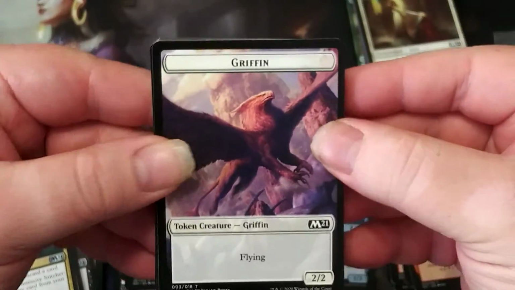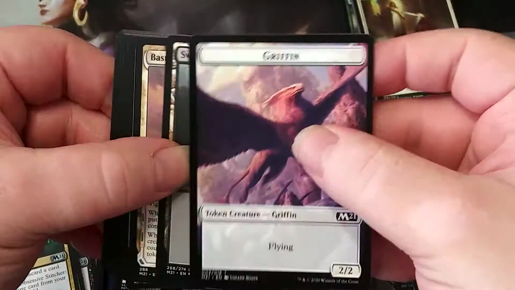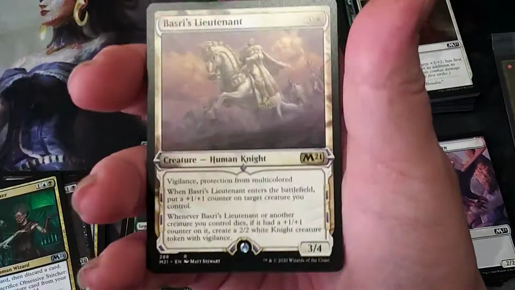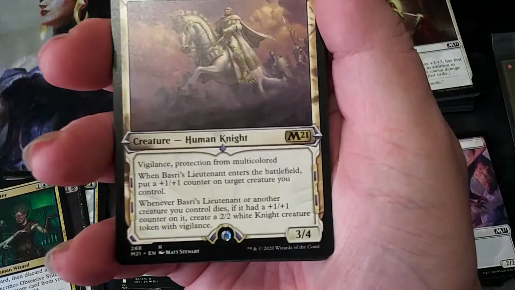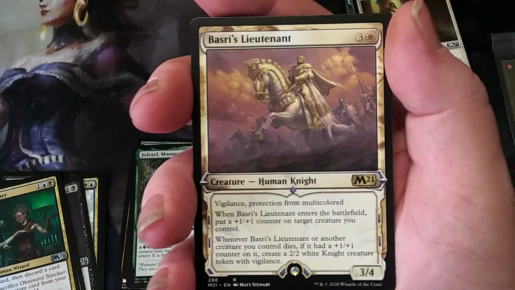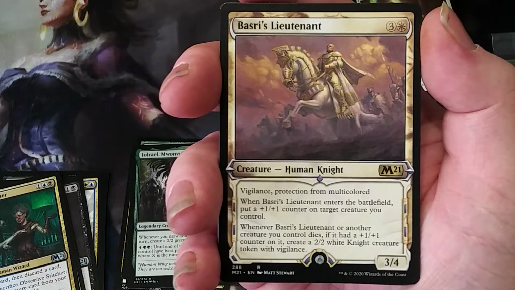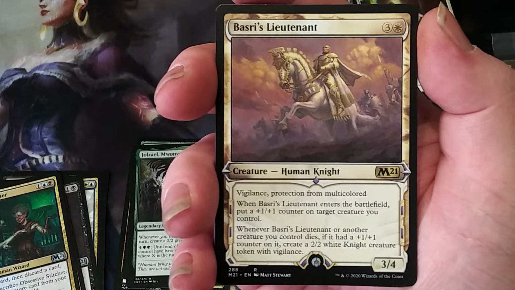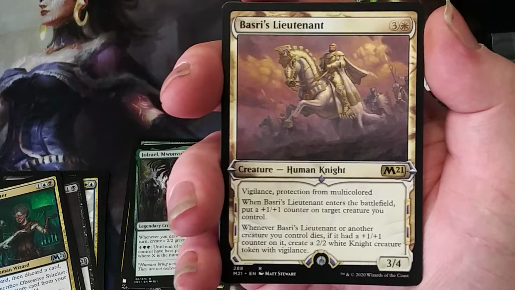Look at that Griffin. Ooh, so we got a collector's art, and it is a rare. So, Basri is a new Planeswalker, and this is Basri's Lieutenant. So, for 3 generic and 1 white, this is a 3/4, and it has Vigilance, which means it will not tap when it attacks. It has protection from multicolor.